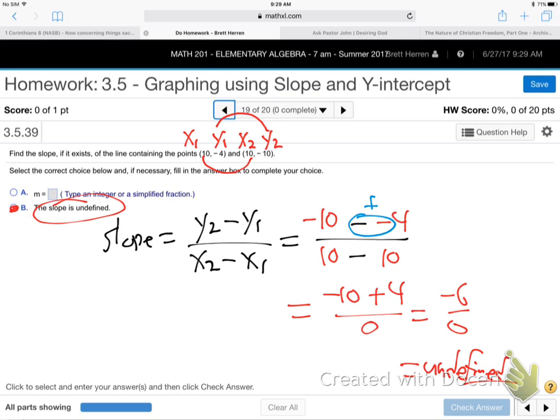0 underneath is undefined. What kind of line is that? Straight up and down. It's instead of sideways, perfectly sideways, straight up and down. How do you know? Remember, it's rise over run, right? If you're ever looking at a slope, remember it's rise over run. What kind of line has no run? Run is sideways movement, right? What kind of line doesn't go sideways at all? Straight up and down. No run, no sideways. Right? It's got to be straight up and down, doesn't it? Good on that? We good with all that?